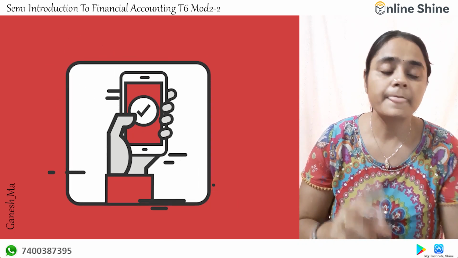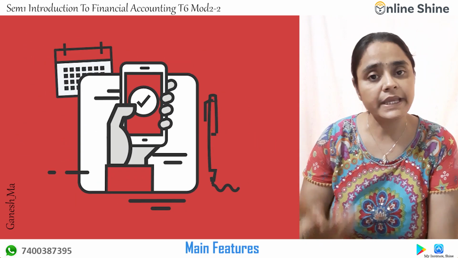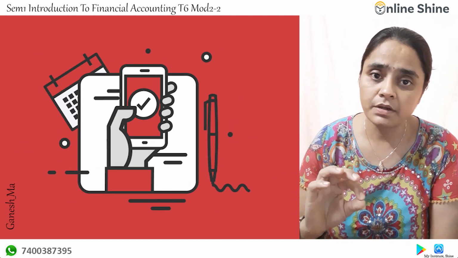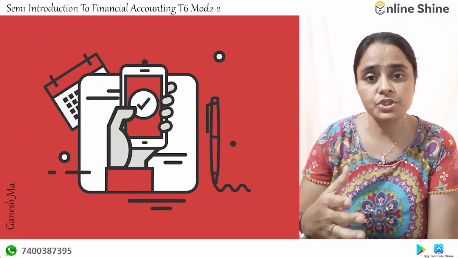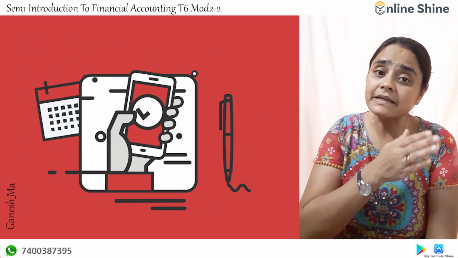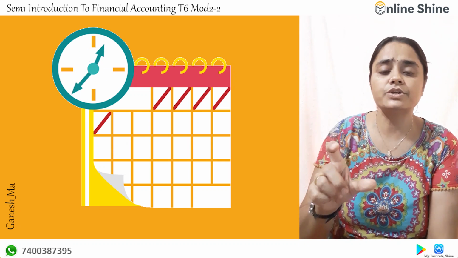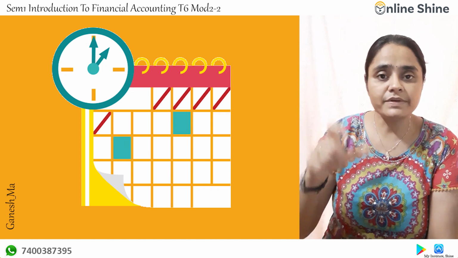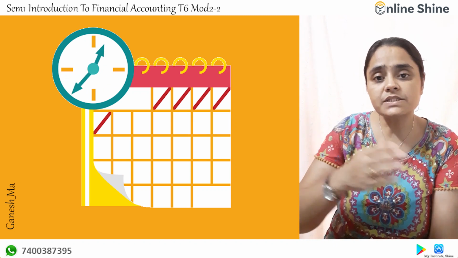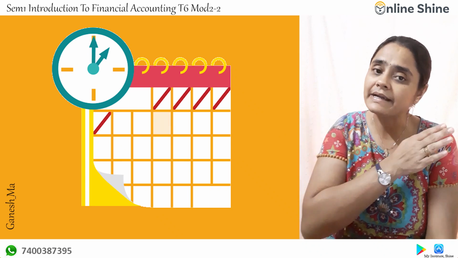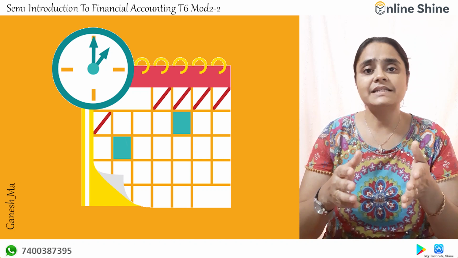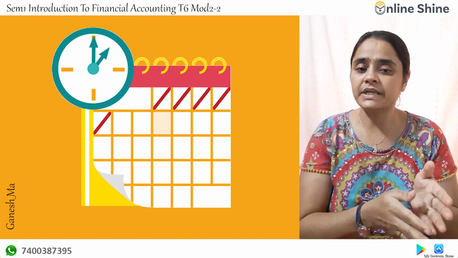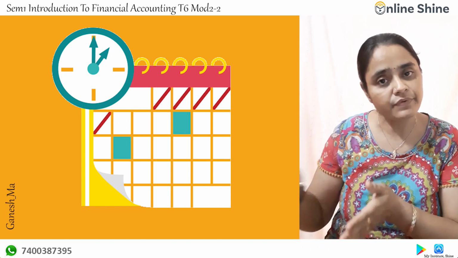Now, what are the main features or requirements for AS 6? So first one is the depreciable amount of a depreciable asset should be allocated on a systematic basis over the entire useful life of an asset. Say the asset is going to be used for 10 years, then depreciation should be provided for 10 years. So whatever depreciation you are getting yearly should be disclosed systematically on a yearly basis over the entire useful life. It should not be that the asset's life is 10 years and you disclose the entire depreciation in 1 year. No, the asset life is 10 years, so depreciation should also be disclosed over a period of 10 years.